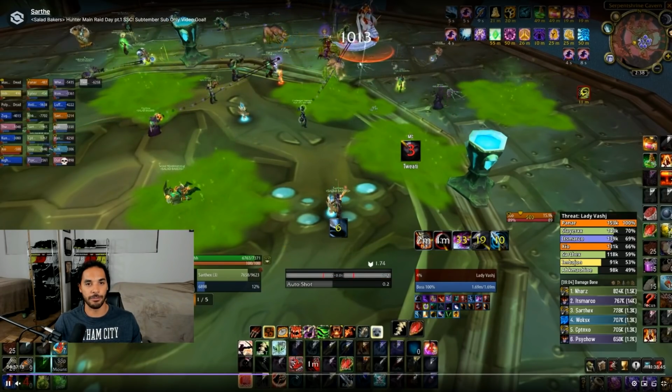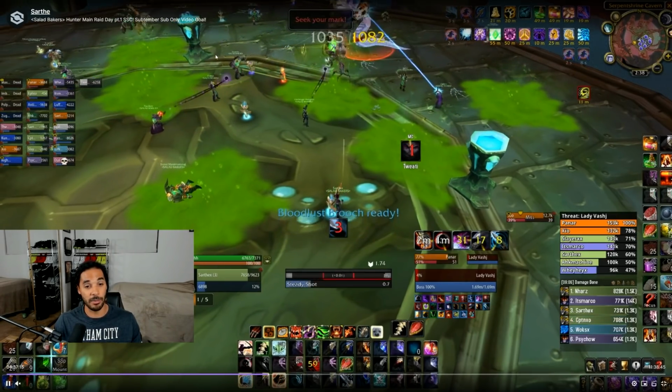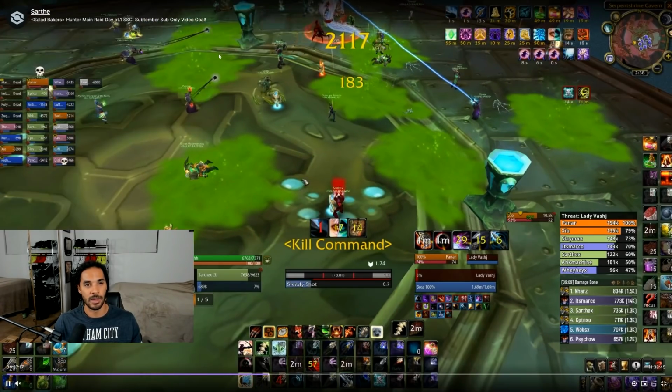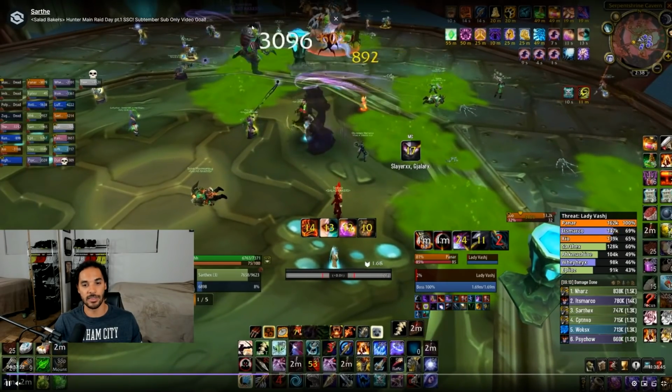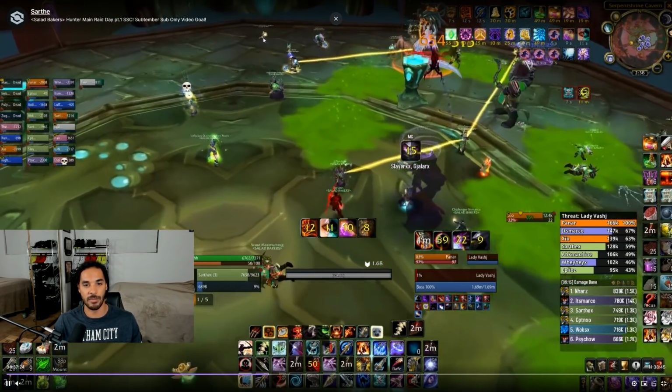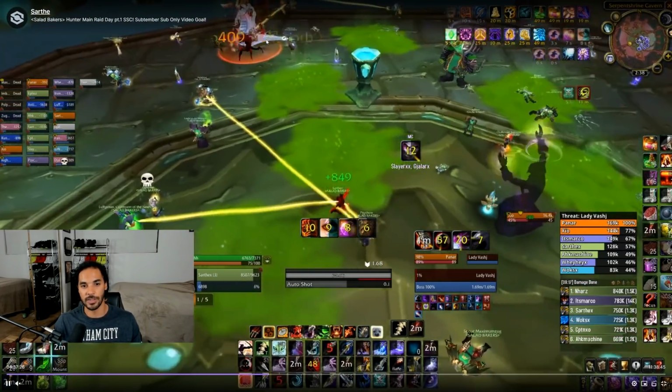So you'll see if the boss actually moves over here, I'm probably going to lose out on some uptime by losing the LOS here and having to move. Nars actually even gets MC'd there, so he loses out on some uptime. That's just RNG. There's nothing you can do.